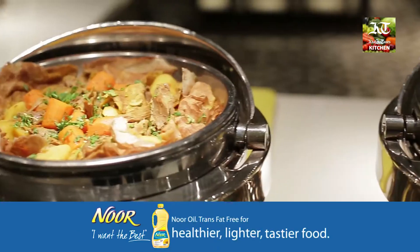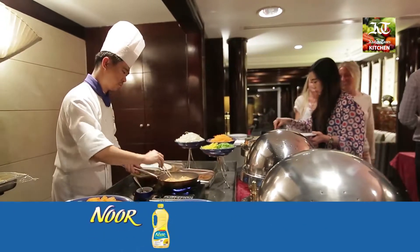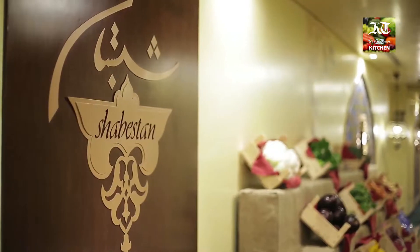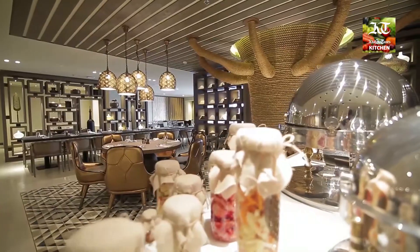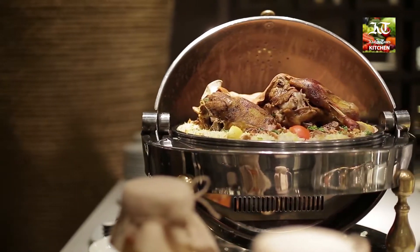We use all our restaurants, basically all involved in the iftar — from the Chinese to the noodle house, to the Japanese sushi and tempura, the Persian kebabs which remain the most popular as they have been for years. Then we have the fish market, the pub, and most of all our new star is Asila, which became very, very popular already in the first few days — the Emirati food which we have in Asila.